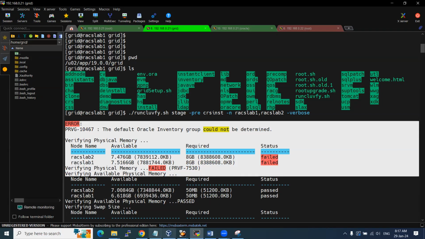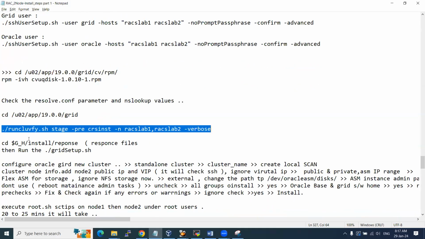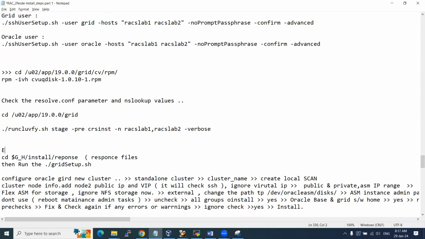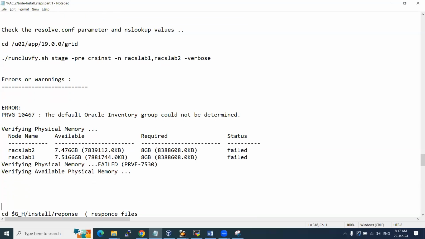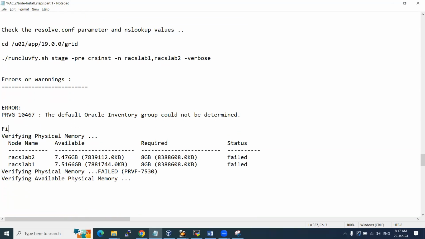Where do I want to write it? Here I'll write it. Errors or warnings which we need to fix. So for this, issue number 1.